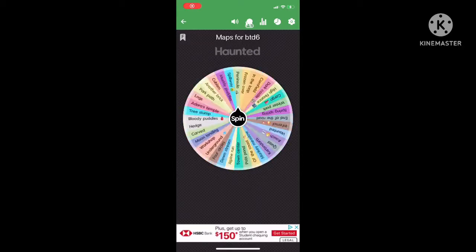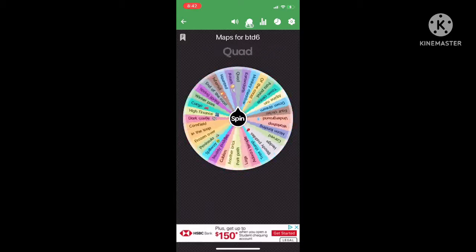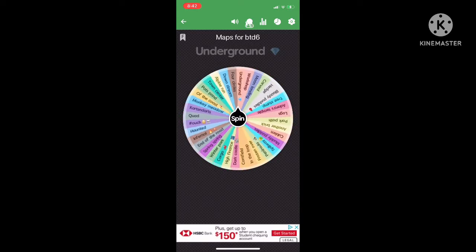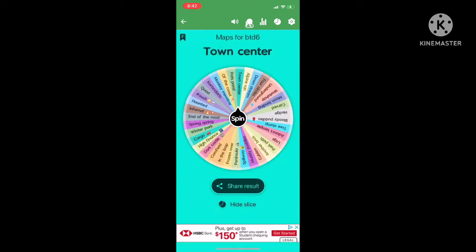First, we have to spin the wheel. And we get... Town Center. Okay.